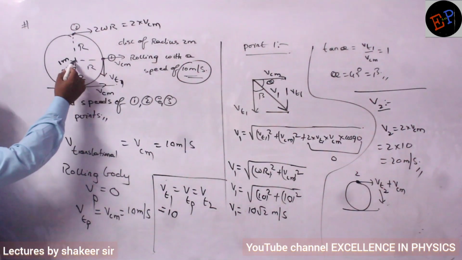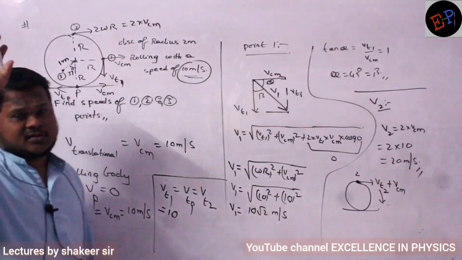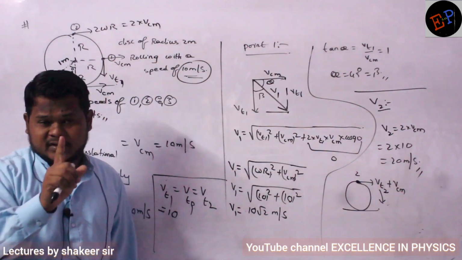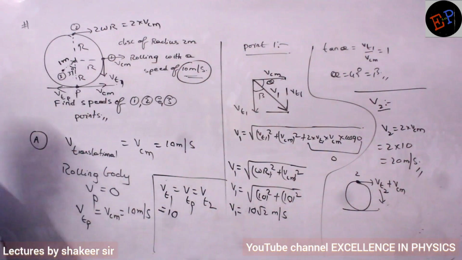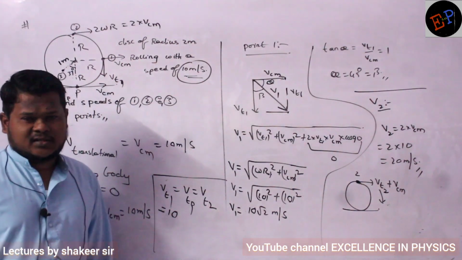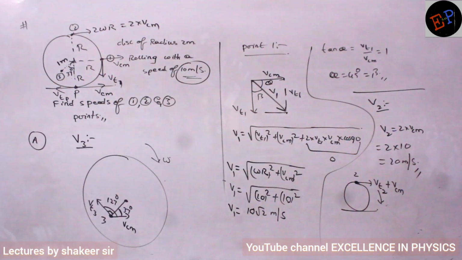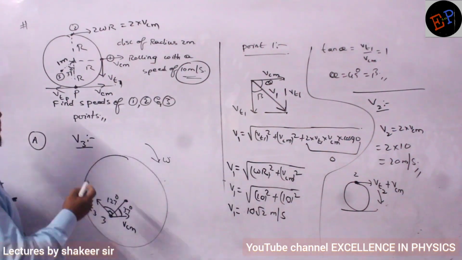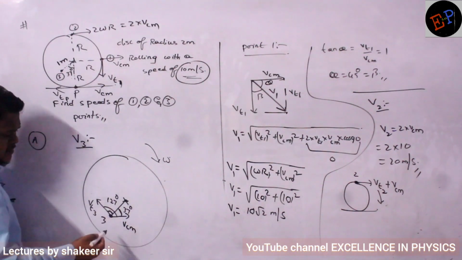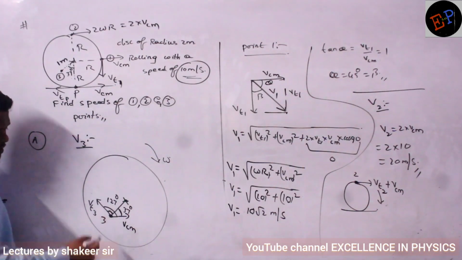Now I want to calculate velocity of point number 3, which is not present on the circumference, which is present at a distance of only 1 meter from the axis of rotation. And the angles also, it is not 90 or in the same direction, nor in the opposite direction. Okay? First of all, make a note up to here. Let us see this point number 3, see here. This is point number 3, and this is the center of mass. So from the center of mass, point number 3 is present at a distance of 1 meter.